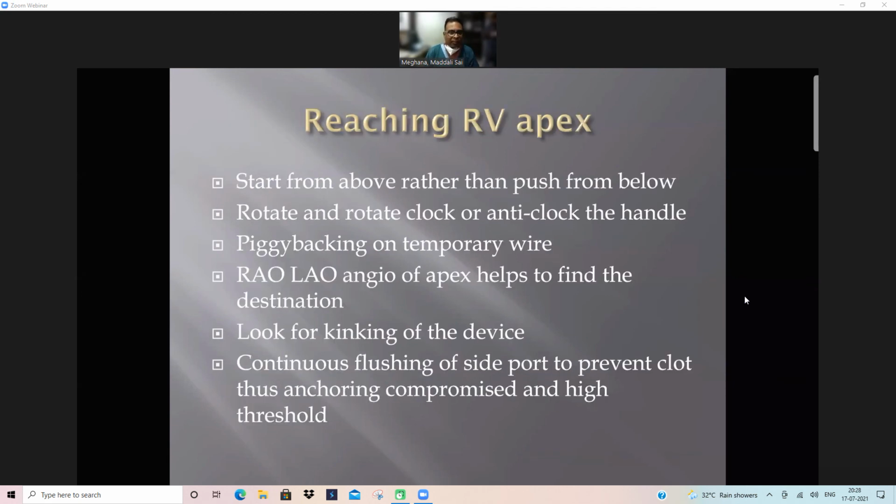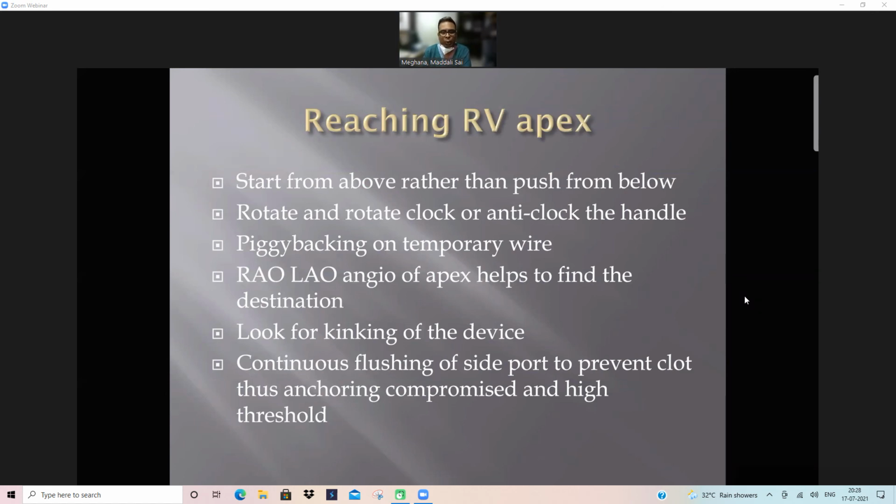It can be done from right, it can be done from left. Though initially we thought it can be done only through the right, but recently we have started doing it from the left. Those who have bad groins on the right, or those who have a fistula in the right groin, stenosis, it is very simple and usually the same maneuver you can do. Reaching the RVOT, remember, the Micra is fall from above rather than push from below. Never try to push Micra from below to enter the RVOT. It is always fall from above.